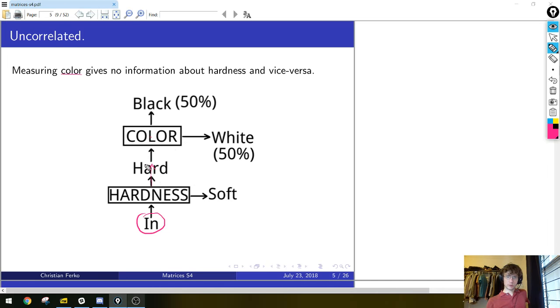So if there were some relationship, like hard electrons were more likely to be black than white, for instance, you would expect these numbers to be different. But they're not. If you take the stream of hard electrons and measure the color, again it's half black and half white. So what this tells us is that color and hardness are completely unrelated. Knowing an electron is hard tells you nothing about whether it is black or white. It's still 50-50. So they're uncorrelated properties. Questions on this?